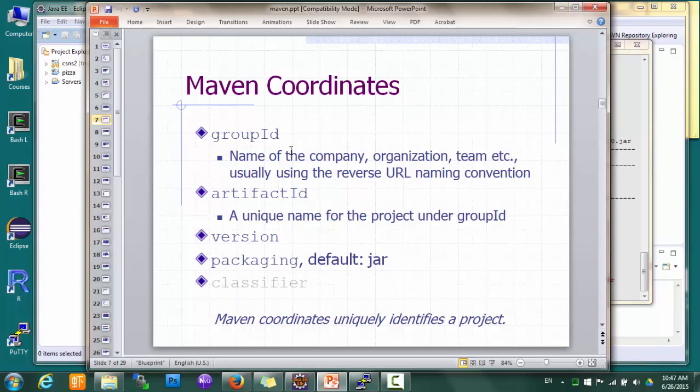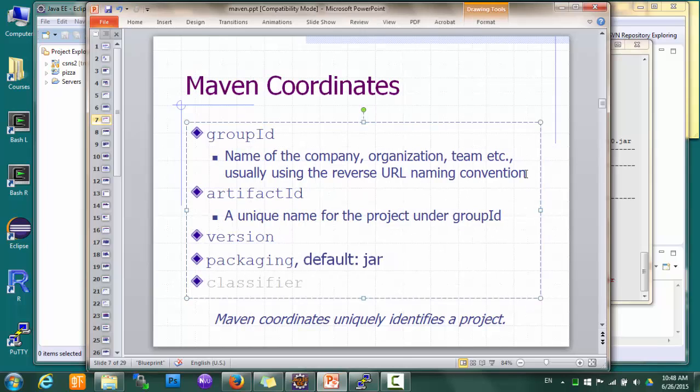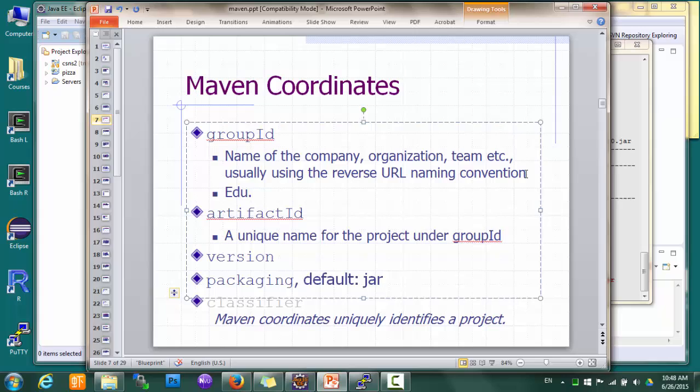It usually uses the reverse URL naming convention similar to Java packages. For example, if I release some software, the Maven group ID for my software would probably be edu.csula.cs.